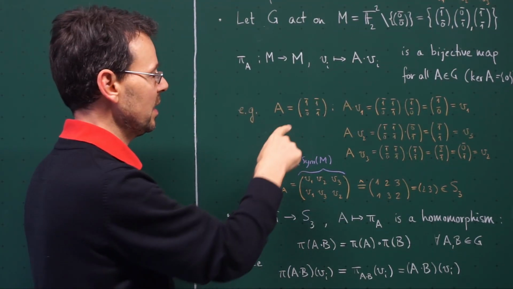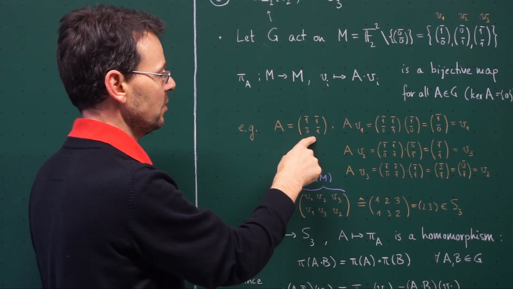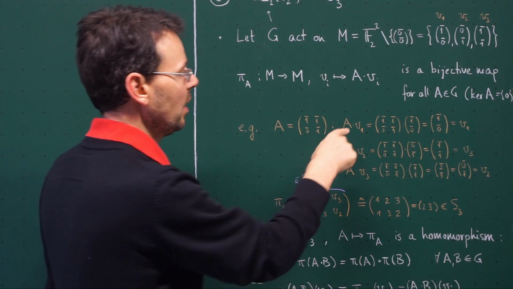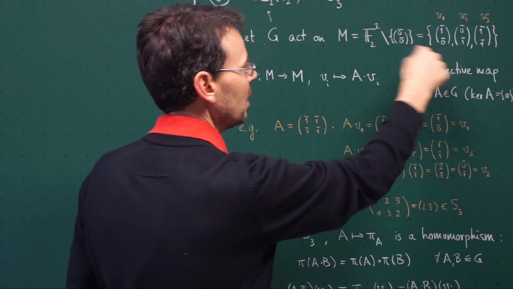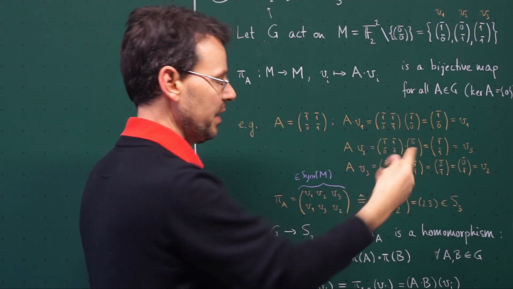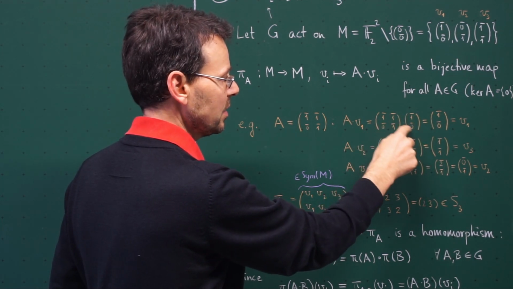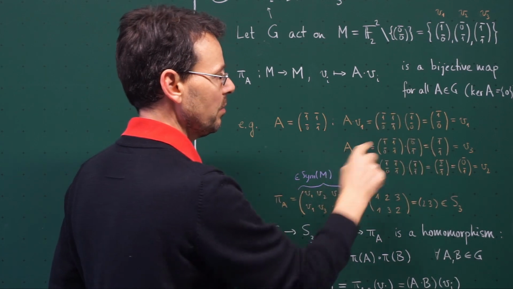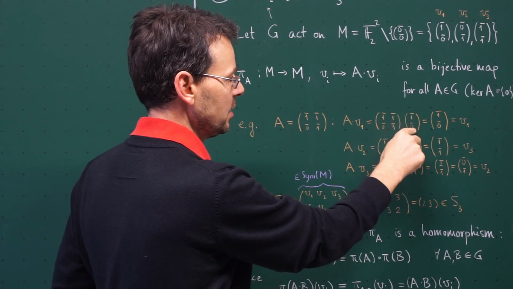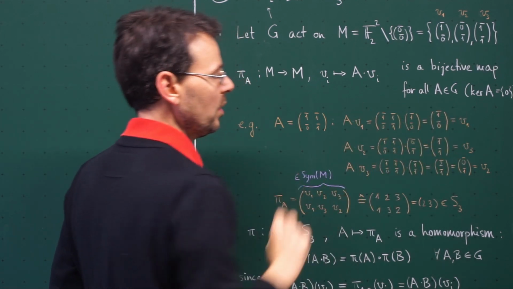So let's take a look at an example. If A is this matrix here, it is clearly an element of the general linear group, because the determinant is 1 times 1 bar, which is 1 bar. And now we apply this matrix to the 3 elements of our set M. Then by matrix vector multiplication, I end up with this vector. 1 bar times 1 bar plus 1 bar times 0 bar gives me 1 bar. And the same in the second row here. 1 bar times 0 bar is 0 plus 0 bar times 1 bar again is 0. So I end up with V1 itself.